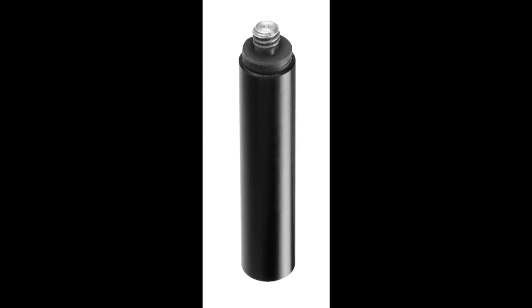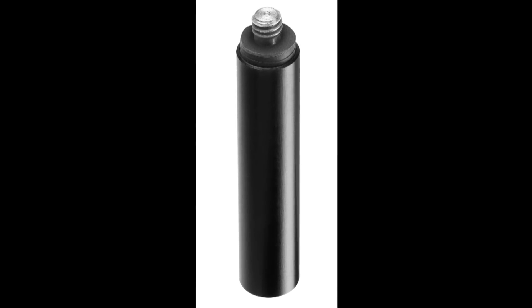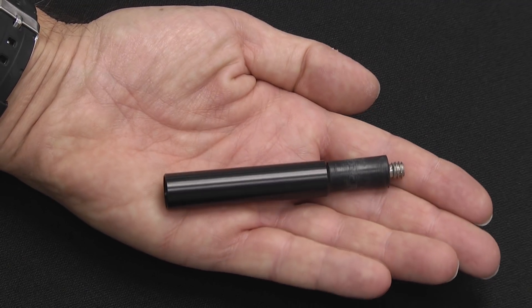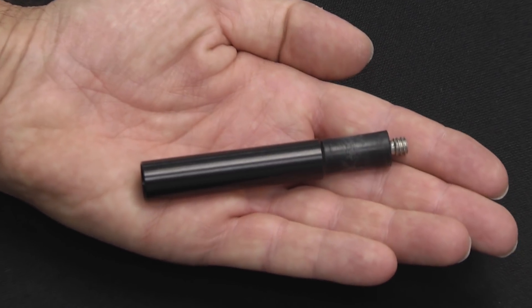One solution is to damp out the effect of acoustic vibrations by preventing them from traveling through the solid material of the base and mounting rod into the sensor. Remember that acoustic noise travels primarily through a solid medium rather than through the air. Ophir offers a shock-absorbing mounting post for just this application, which damps out the vibrations traveling through the table and into the sensor.